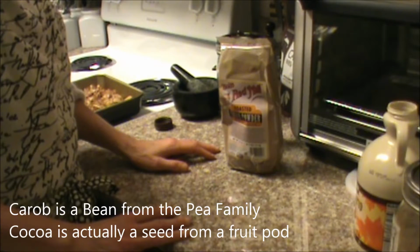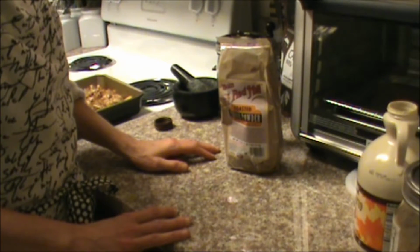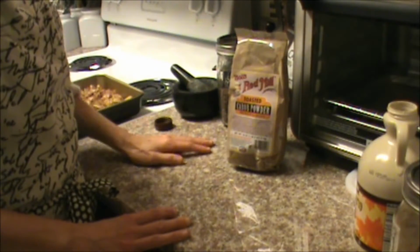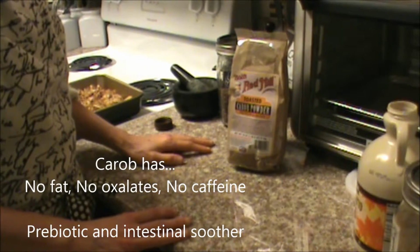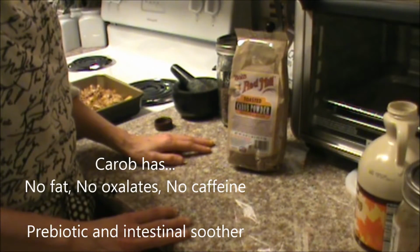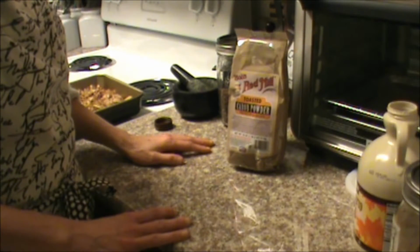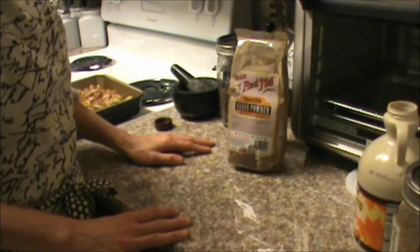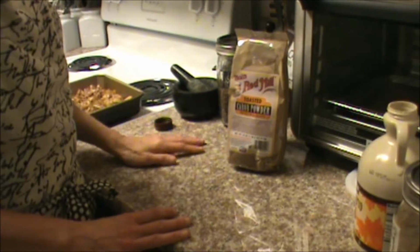Carob powder is from a bean. Chocolate is actually a seed pod, it's a fruit. But carob is actually a bean, and it grows off of a tree. And the carob powder is very high in starch. It has no fat, and it has no oxalates and no caffeine. So you are dealing with an alternative to chocolate with a similar flavor that will create very, very different results in your body. If you're sensitive to caffeine late in the evening but like something in the evening to snack on, carob would probably be your better alternative.